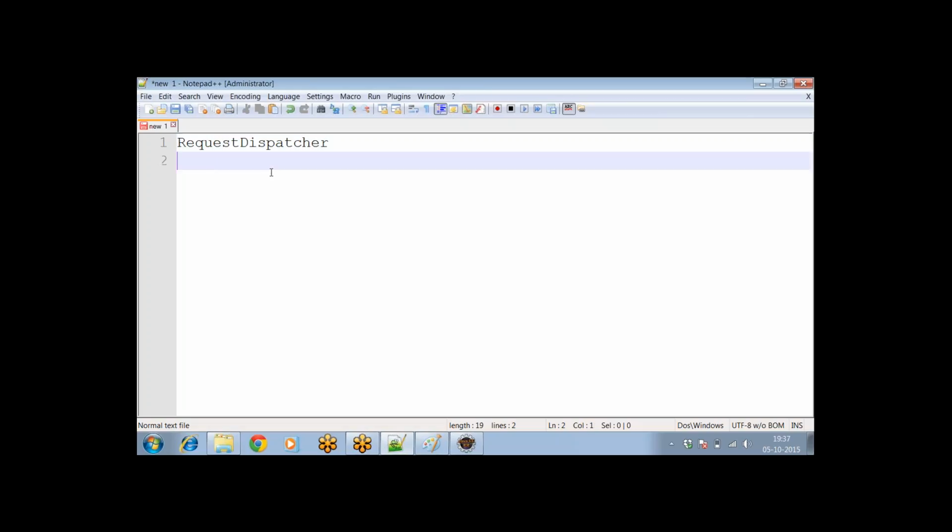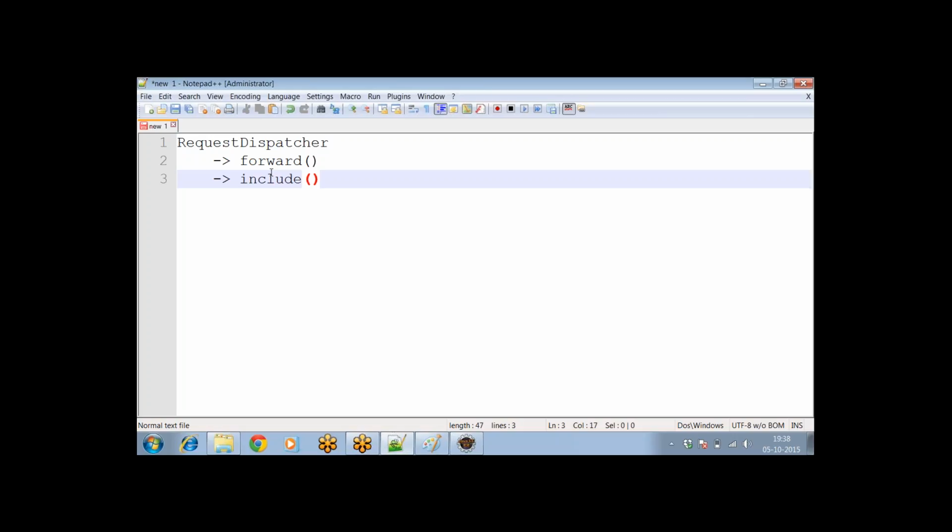In the request dispatcher, you have two methods, forward and include. You can use one of these methods here to forward the request to the other servlet.